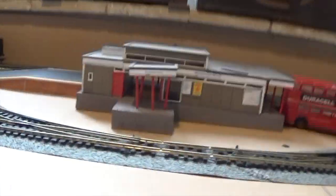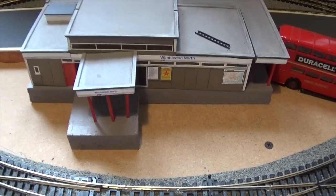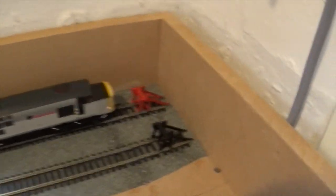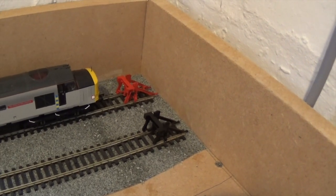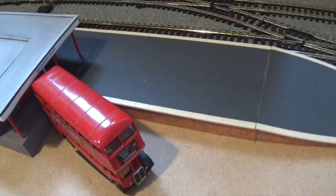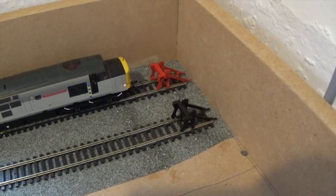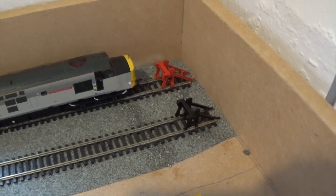And that's the station. That bit is damaged, so when it's glued down, it'll only be fixed up. It's a bit of a shame. Let's see what else. Oh yeah, I bought a second one because I have one of these horn buffers there. I painted it red. It's not perfect when you look close up, but if you look from here, it matches the other stuff in the network southeast red, as close as we can get. So that works, and I'm going to paint the other one later.